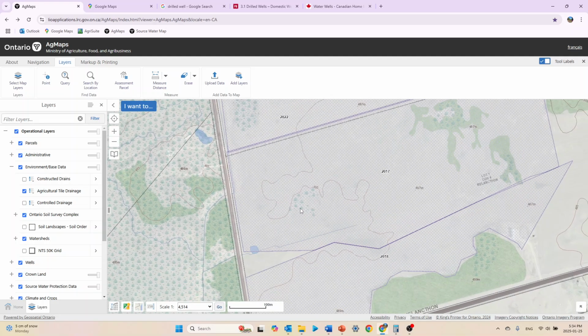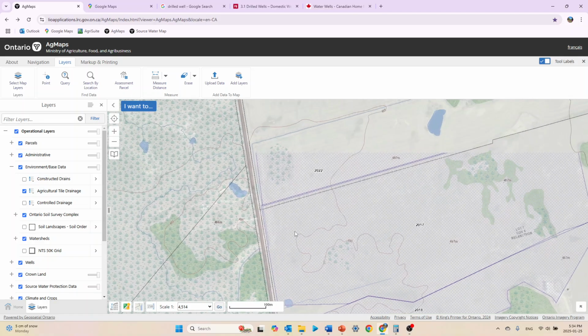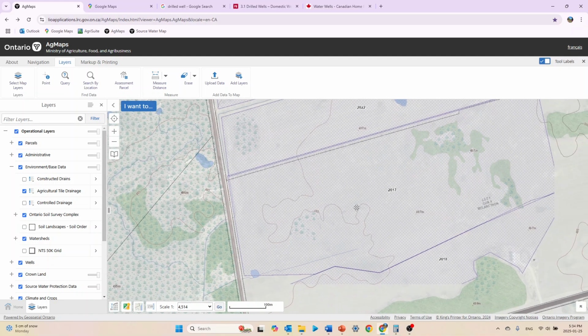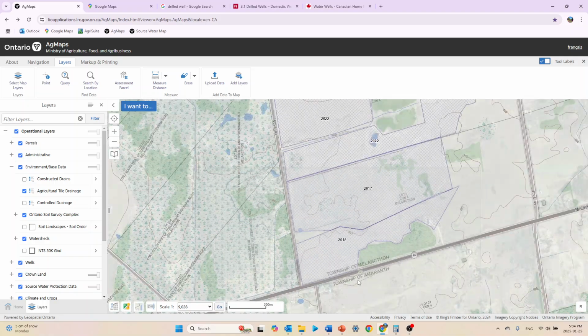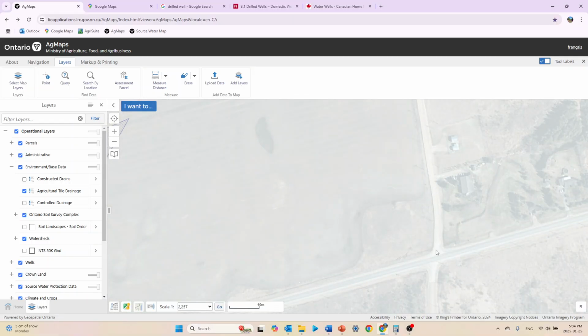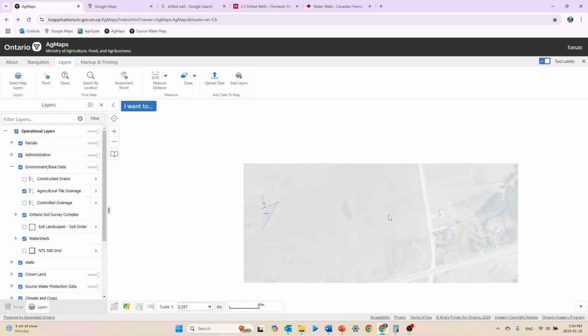So this gives me a good conversation to have with the farmer, as until I talk to the farmer, I'm not likely to have an idea. I can make guesses as to where the tile drainage would be. For example, if this was a low area where a pond was, and I know that there's a drainage ditch here and a culvert under the road, I'm likely going to be looking for a tile outlet there. Same goes for tile outlets here. Knowing that there is a drainage ditch, we can also potentially see if there's any tile outlets over here.